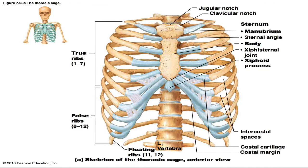They end up sharing this cartilage that gets connected to the main costal cartilage of rib number 7. That's what connects them over here. Because they don't have their own costal cartilages that connect them directly to the sternum, they're called the false ribs. And then finally, the floating ribs have no cartilage at all that connects them to the sternum. Therefore, they're called the floating ribs.